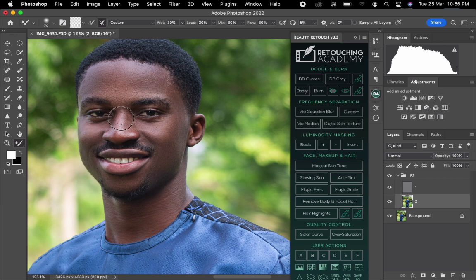So once I'm done with the face, I'll start brushing the neck. It's actually a male picture and it's actually my picture, so I don't want it to look like a cartoon or an AI picture. So I'll just make it mild brushing, so you can now see the before and the after on the face.